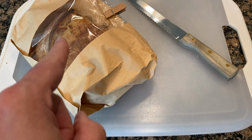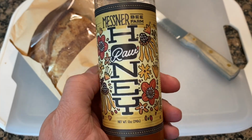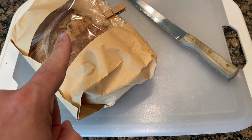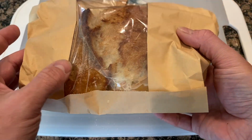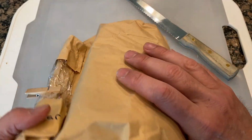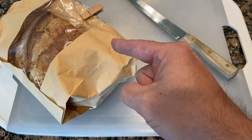We didn't realize that there was a bread box in our town as well. So not only can we drive over and pick up honey in a box about 4 or 5 miles from our house, that is a 12-minute drive from our house, and we stumbled upon it by accident yesterday. This is sourdough bread, and we are convinced that this is sourdough bread that was made with sourdough mix. There is no marking on the bag, except that it says regular. So there's no address, there's no location, there's no place to find this. We are so excited that we found sourdough bread in a box, a 12-minute drive from our house.